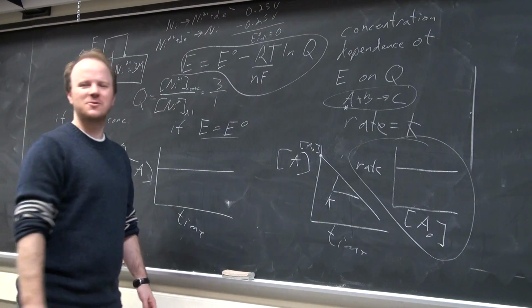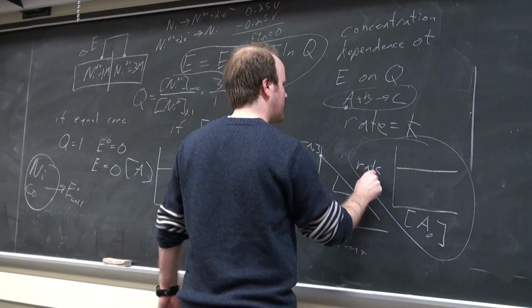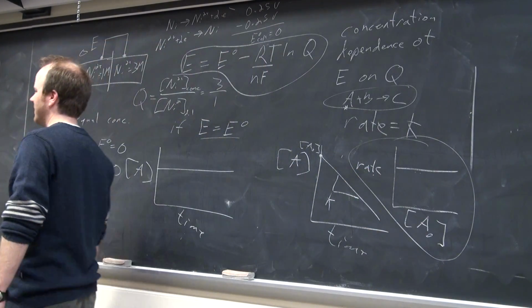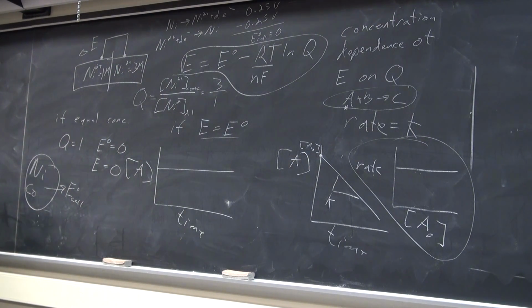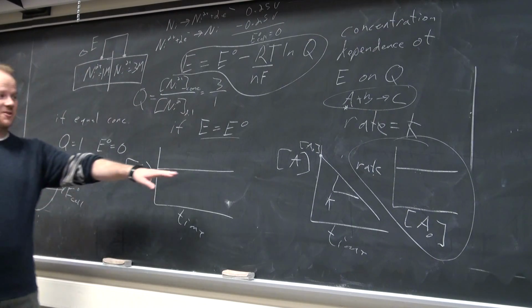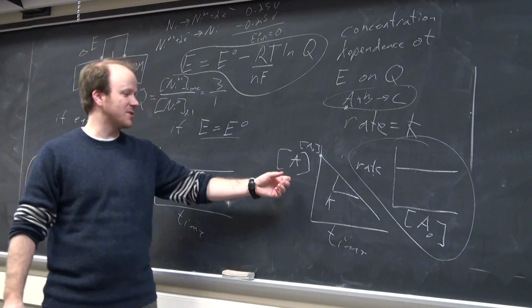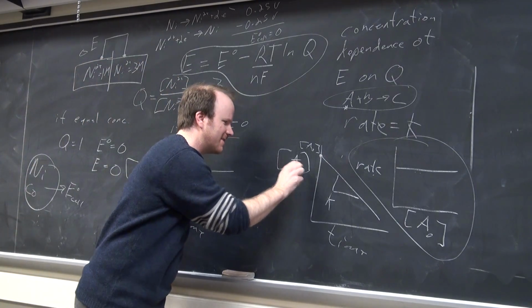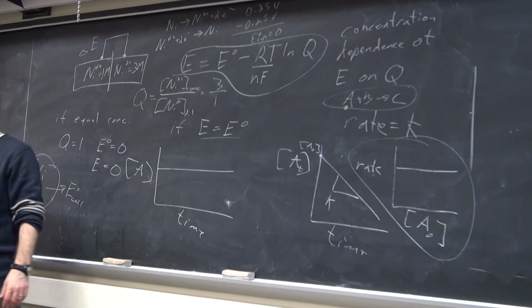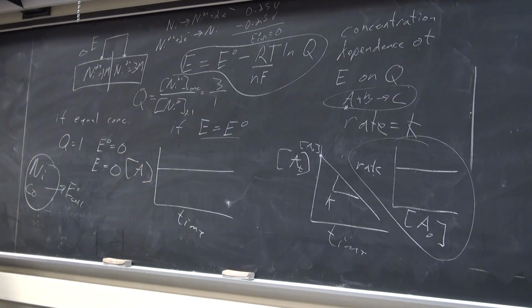I think when we drew a horizontal line, the rate wasn't changing as a function of our initial concentration. That's the definition of a first order. The graph where you have the concentration, that's not the graph of the rate, right? That's the graph of the concentration. This is a graph of the concentration. This is a graph of the rate. So this is A as a function of t, the differential, the concentration as a function of time.